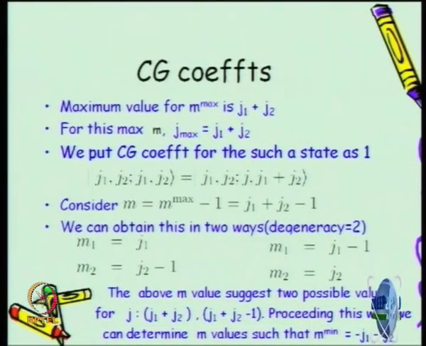Is that correct? Any other possibility? So, proceeding this way, you can keep determining all possible degeneracy and states in the uncoupled basis which can contribute to the total magnetic quantum number, which is M. And you cannot go below the total M, it has to be minus J1 minus J2, you cannot exceed that. Agree? If J is J1 plus J2, then you can go from minus (J1 plus J2) to plus (J1 plus J2) in steps of 1.